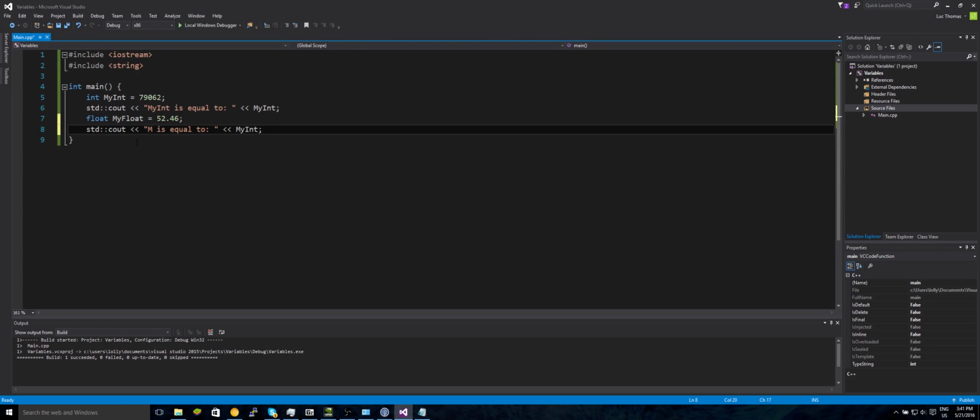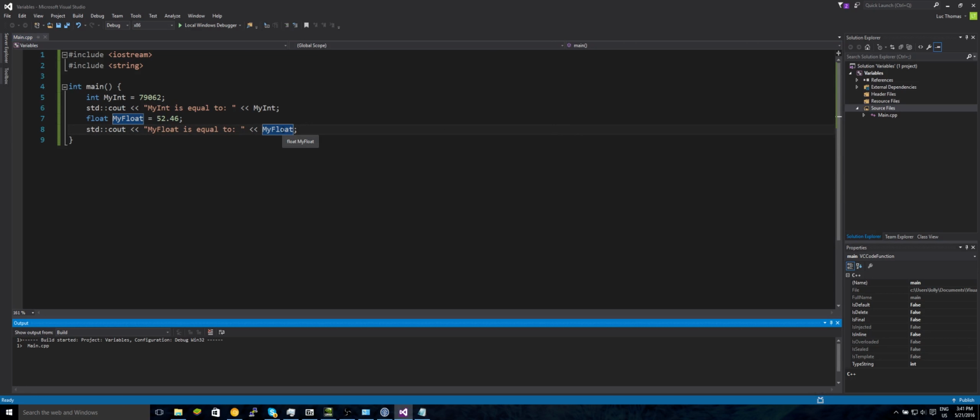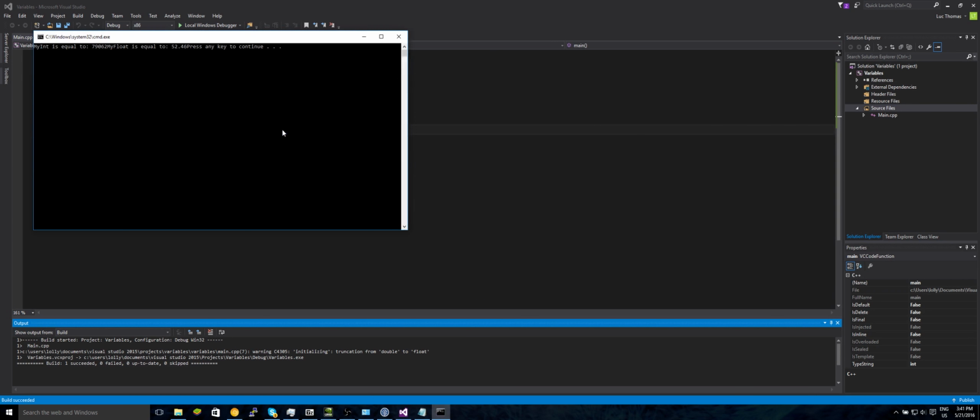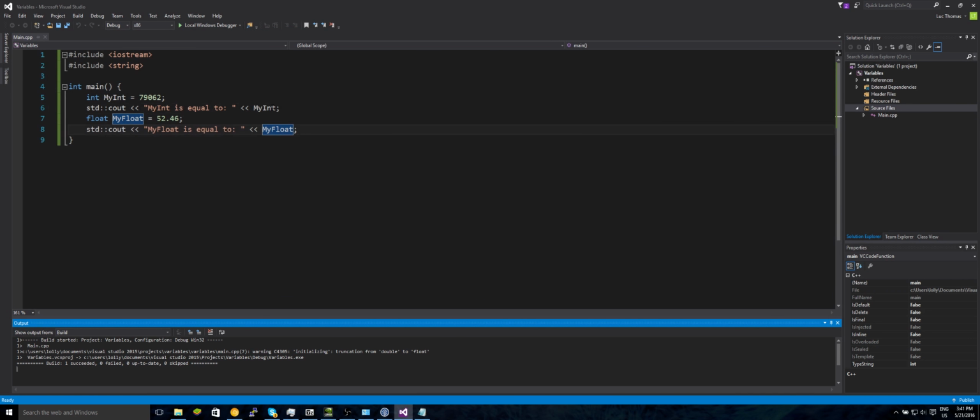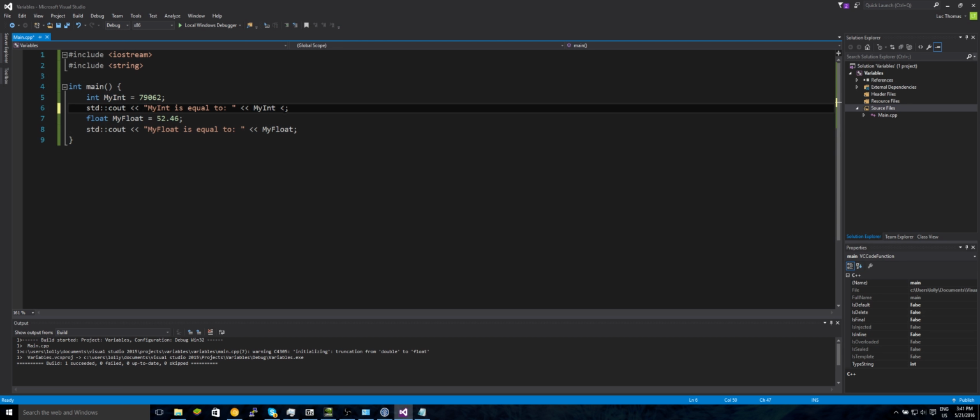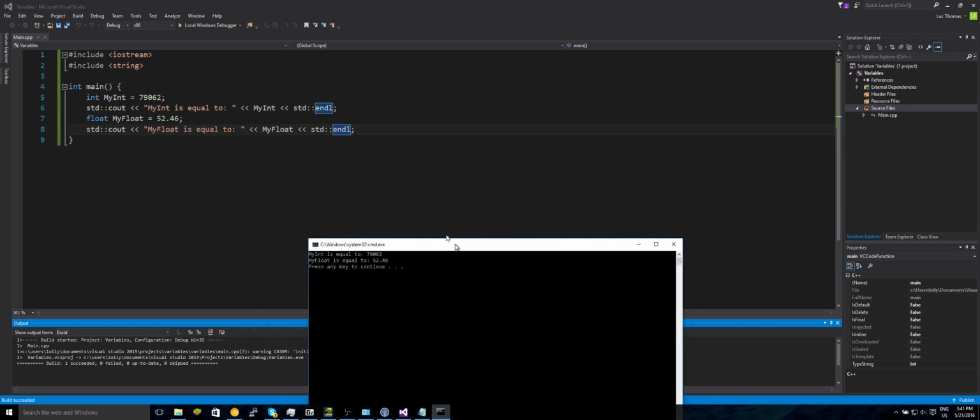So "myFloat is equal to", let's also type myFloat in here. So let's run that. And we didn't make a new line. Let me quickly do that. Yay, it took our value.